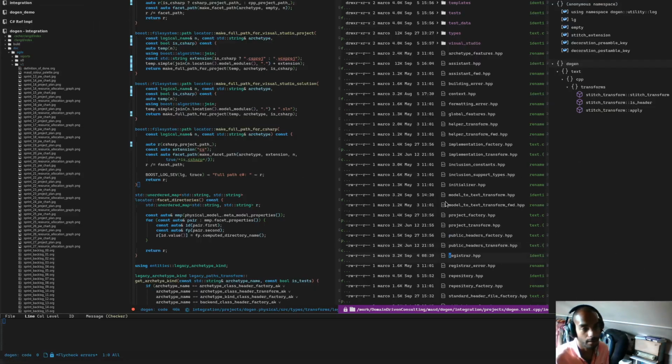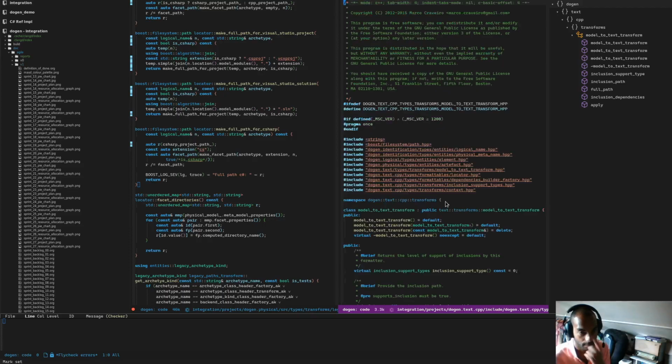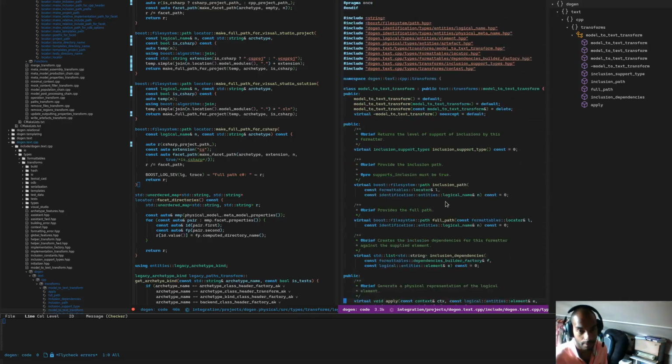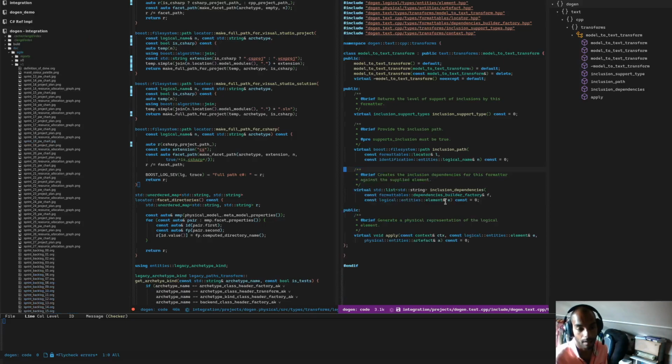So what's happening is that we got a base class, something like this. Right, there we are. So this base class here, which inherits from model to text transform, has a full path. And so what we want to do is we want to say, don't do that anymore.